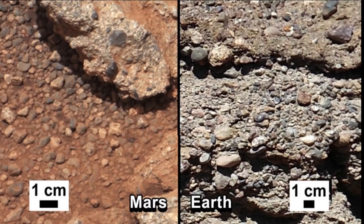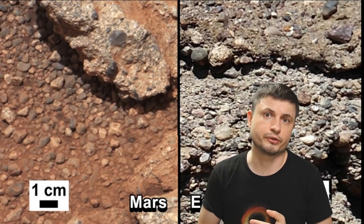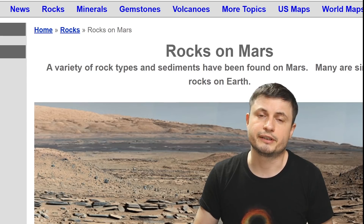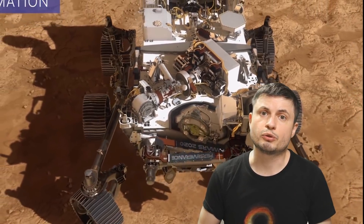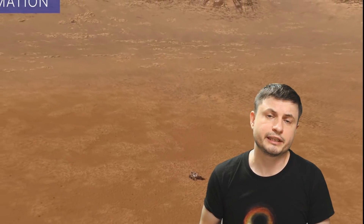This is definitely where the exciting part for geologists comes in, because they get to analyze these rocks by looking at them and getting data from the x-ray camera, then compare them to similar rocks discovered on Earth. If you'd like to learn more about Martian rocks versus Earth rocks, I'm also posting another geology post that goes through this in a lot of detail. We're going to be hearing more about the Perseverance rover and Ingenuity helicopter in the next few weeks, and I'm definitely going to be following up with another video when the helicopter takes flight and we get the details of the flight itself.